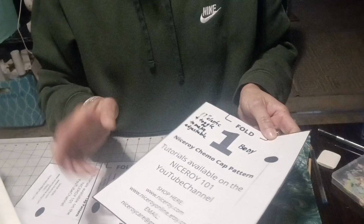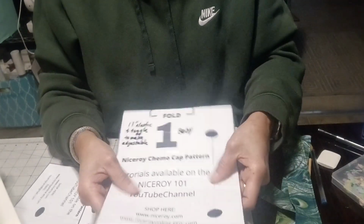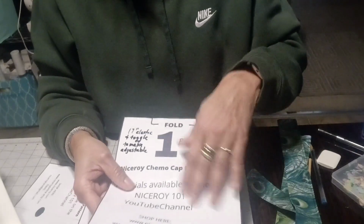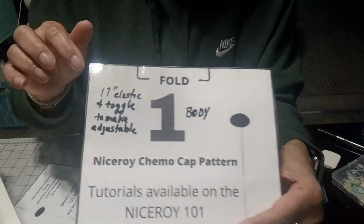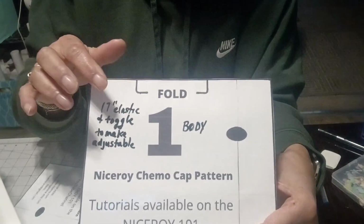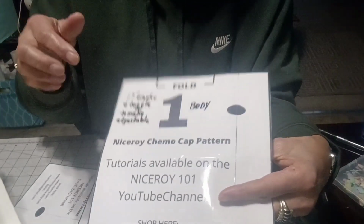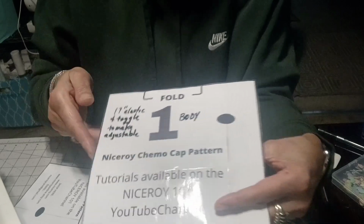And the laminating idea, I got this from Unbiased. She laminated. We were trying to figure out how to keep the patterns preserved and keep them from tearing up, and lamination works very good. So I got that idea from Unbiased. But you're going to need a 1/4 inch width of elastic at 17 inches long, because we'll be making this adjustable in the back. And then also with that elastic, you'll need a toggle.